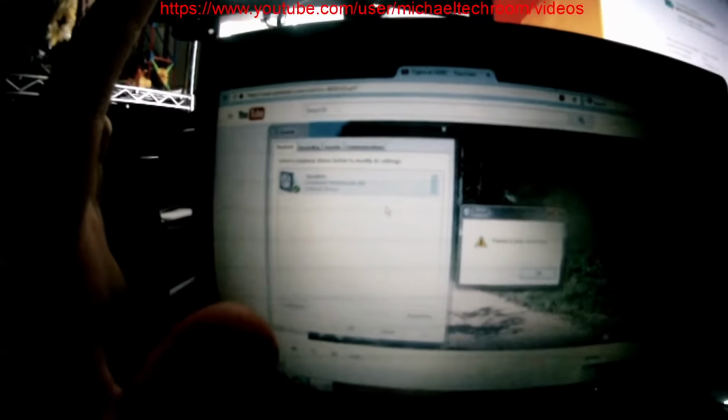I wish it was Realtek, because I know Realtek will have a Windows 7 driver. Unfortunately, I have to do this every time it goes spasm on me.